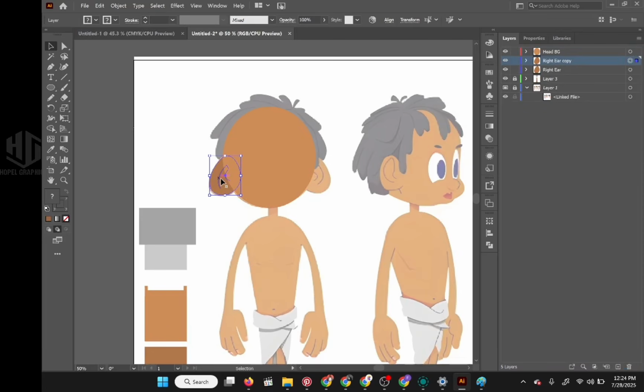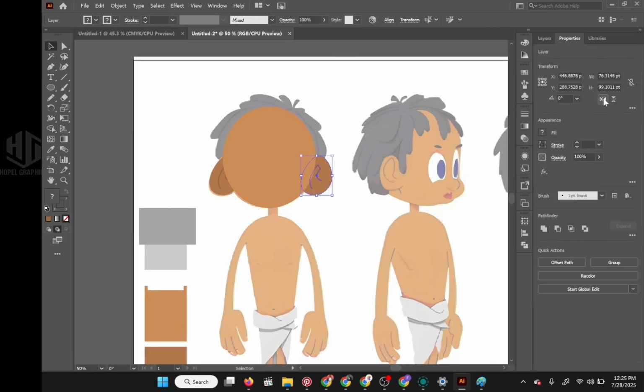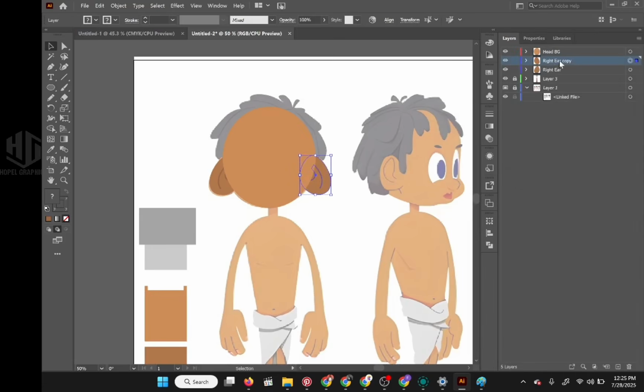So remember with that hold, move it to this other place. I hold Shift and I'm using my arrow keys. If you use just arrow keys it moves slowly, so I'm holding Shift and then using the left and right arrow to position it where I want. Once I get there, I have to flip it. Remember, this other side is now the left side. So I'll go to properties and then flip horizontally. It's now facing this way. So here we have our left, here we have to rename it.